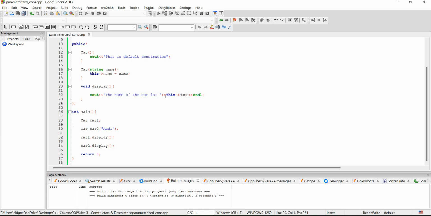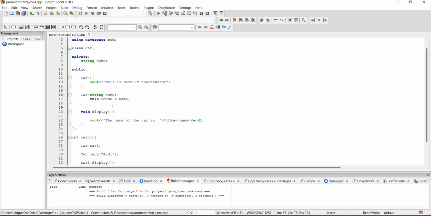So in case of car1 this.name is not present, right? In case of car2.display, this data member name is given as Audi, right?